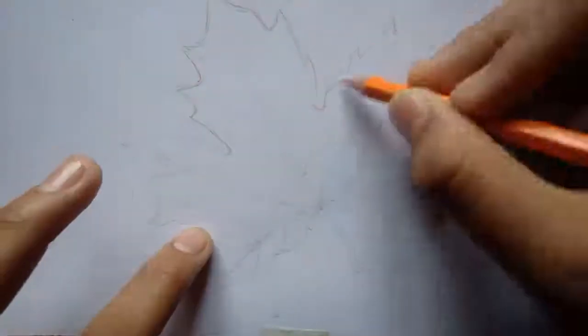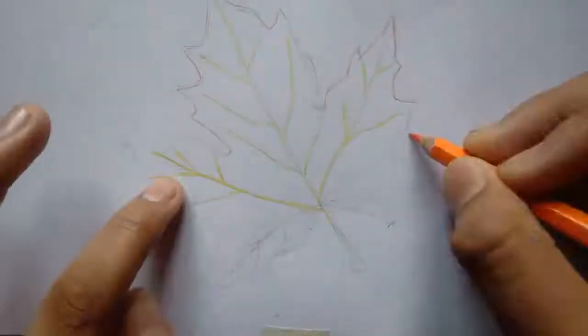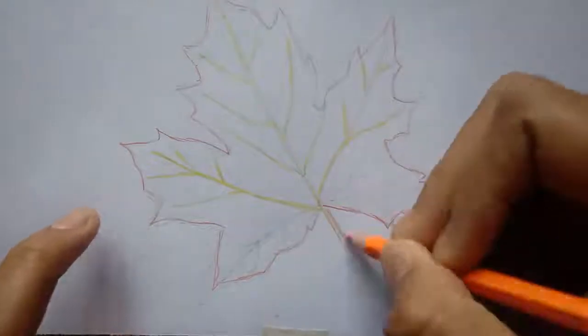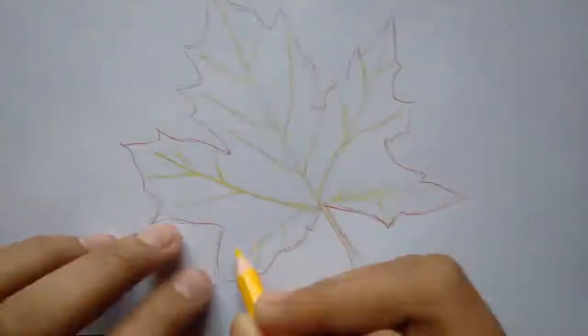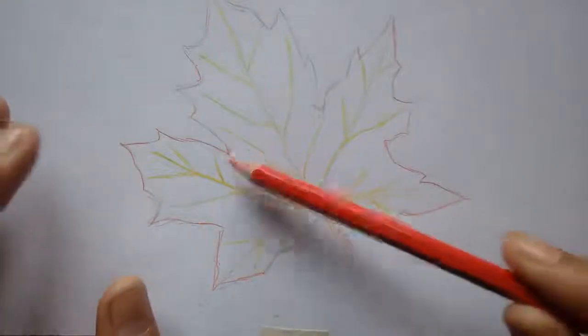So it's the time to make the borders with colors. So let's start. Now I am going to fill our leaf with colors.